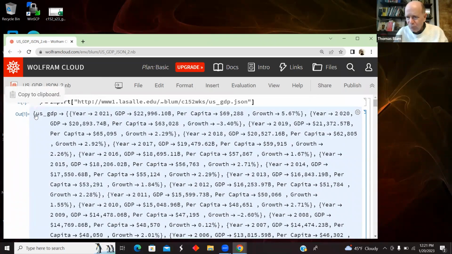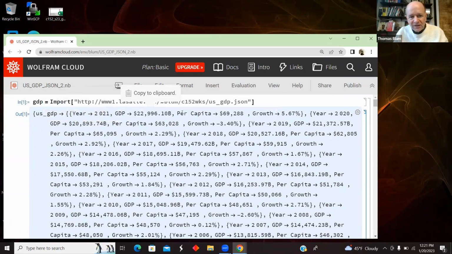The object in JSON became a list, and that list contains a key value pair, US GDP arrow. That is the key, and then here's the value, which is a new list, and that list has more key value pairs of year, GDP, per capita, growth.